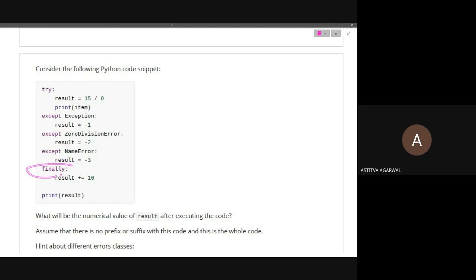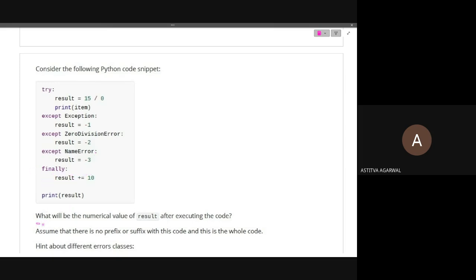Whenever there is an error, if it comes under these exceptions, it will give the result value to this. And finally, after the try and except are done, finally will run. Whether there is an error or not, this finally will still run and add 10 to the value.